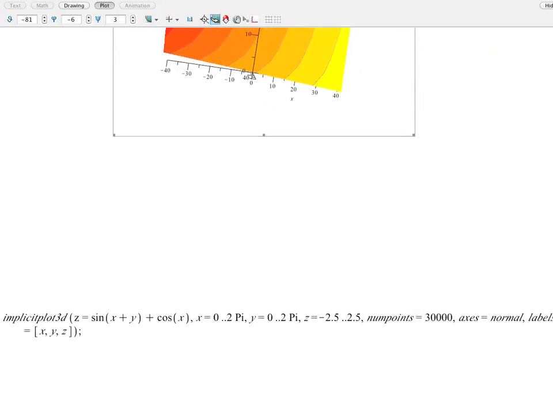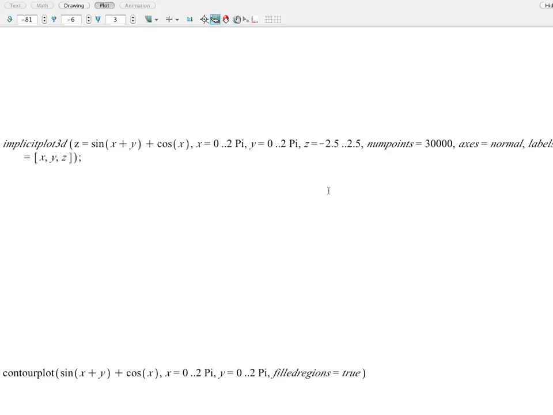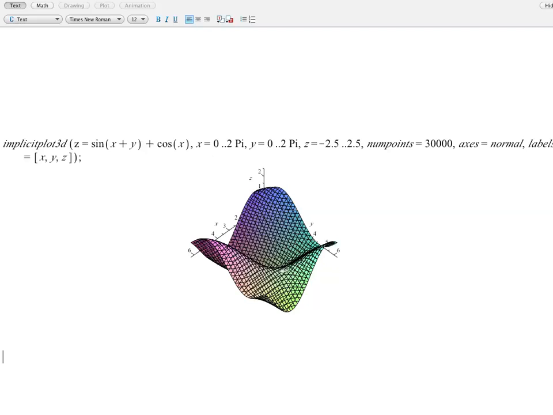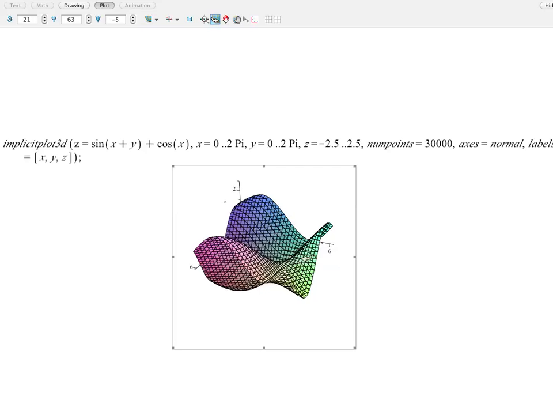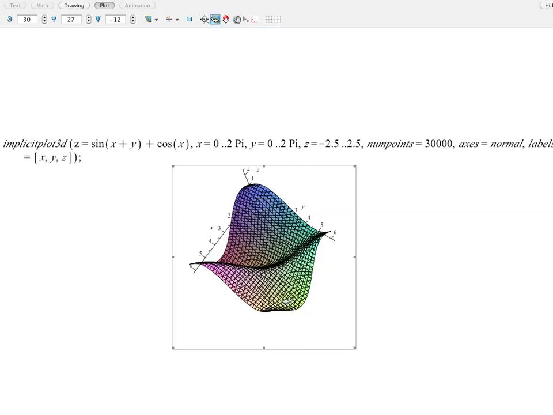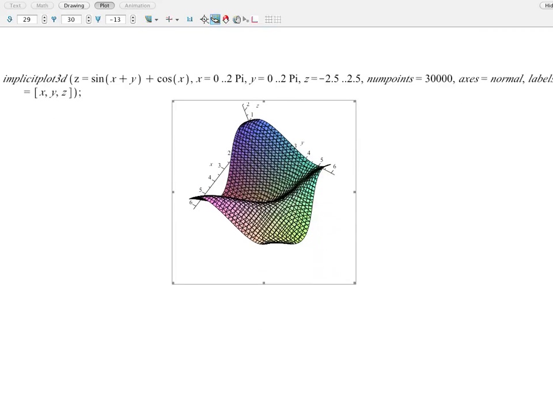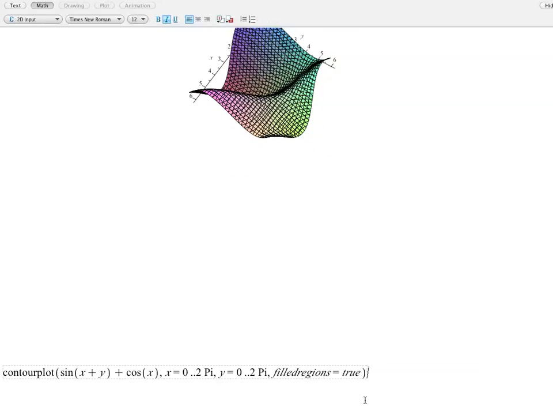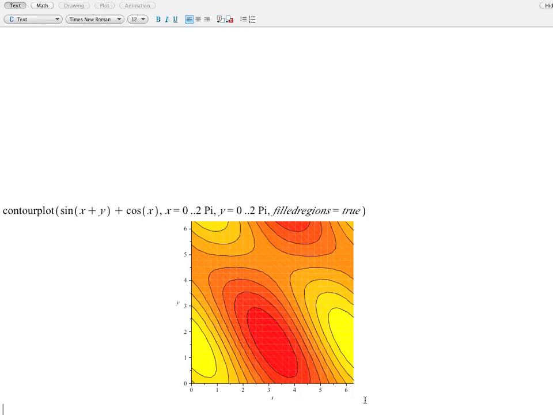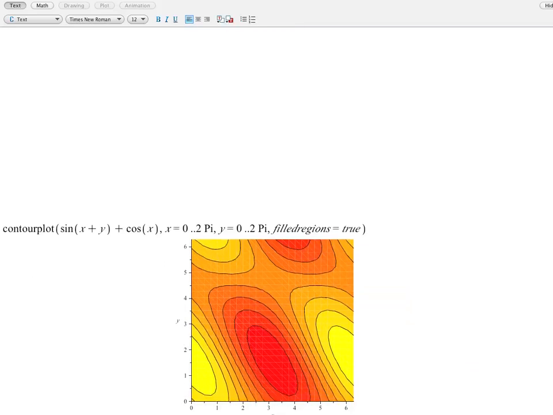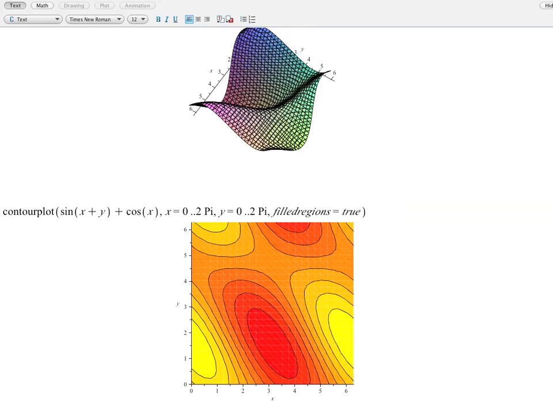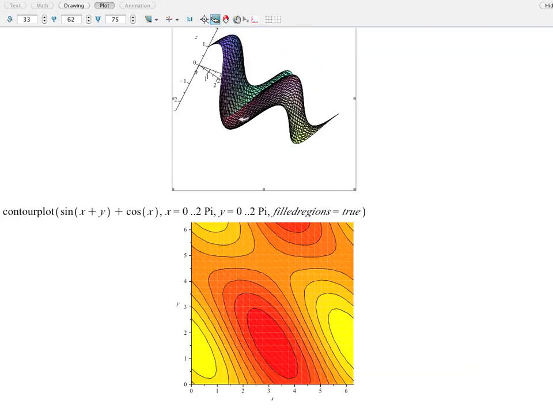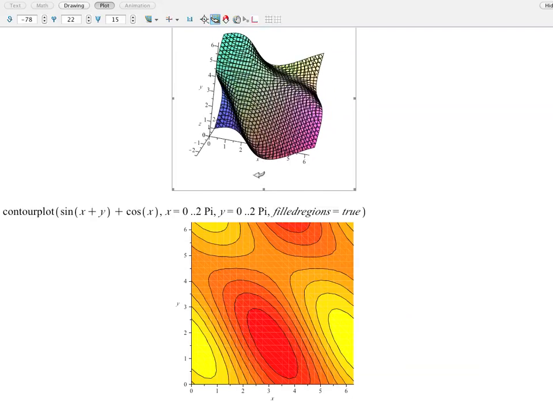So let's take a look at a function that's a little bit more interesting. Let's do a three-dimensional plot of this one. See, now if I look at this, I have all kinds of curvature here. So the contour plot should be kind of interesting, and actually it may make a little bit more sense what the plot actually is. So I'm just going to go ahead and do a regular contour plot of this, and let's try to compare this with the original function. Let's see what's going on. I'm going to try to rotate this around to kind of match where I am in the contour plot.